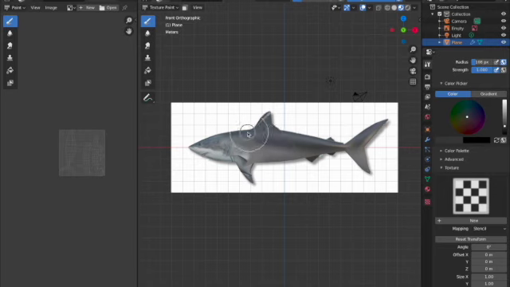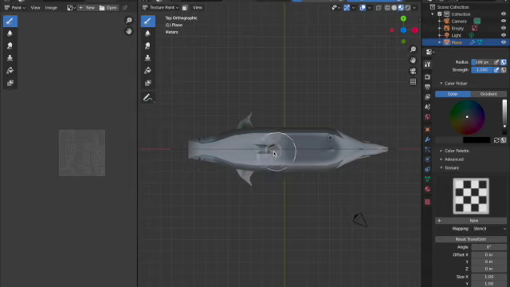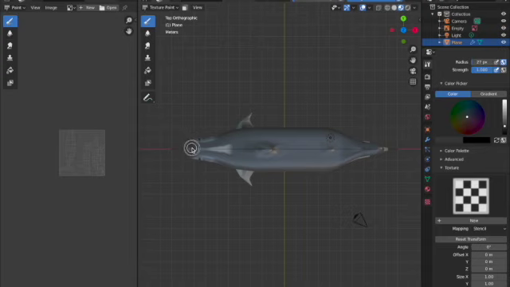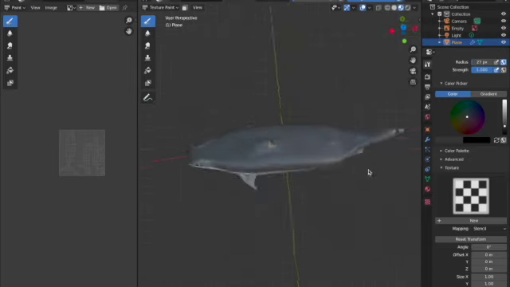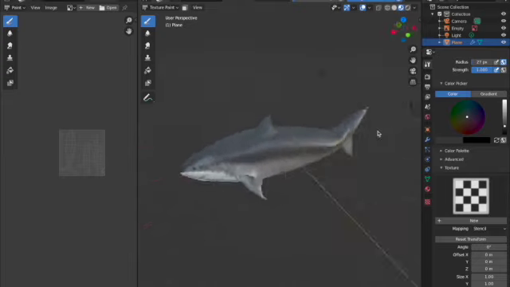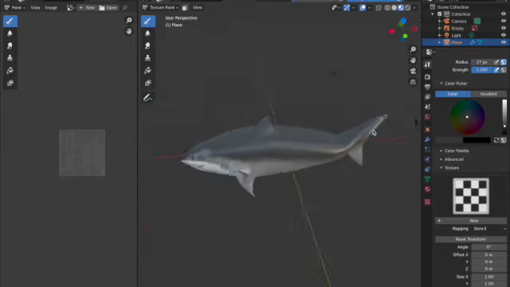So remember to change your views around too, because I was on side view. I'm gonna go to top view now because the top of my shark obviously isn't painted. And if I were to do this all over, I would get the fins and everything, but I want to get just a little bit, so I'm gonna change my radius way down and then just paint over here. Again, you can see how it's mirrored. Something like that. Okay, it's not perfect, but you get the idea. You can see how I've painted on the shark.